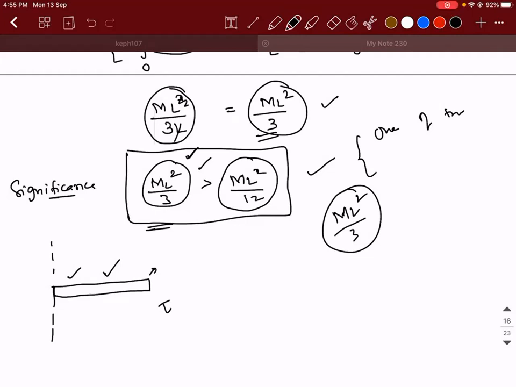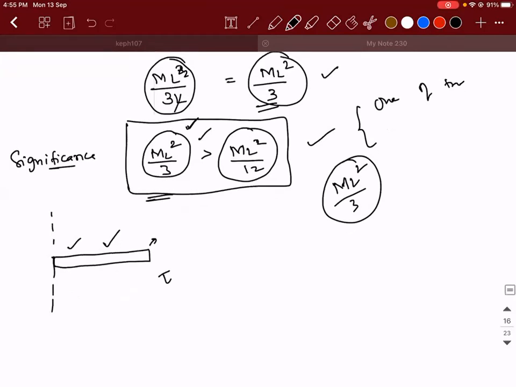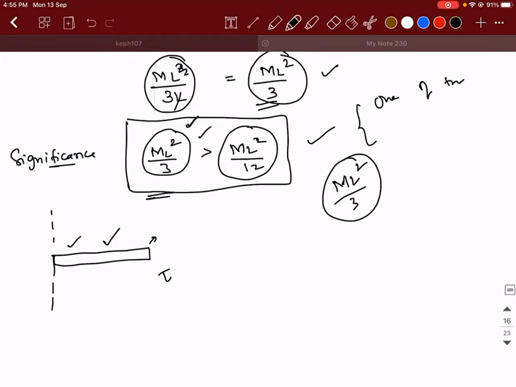Right? Yes, sir. So always I want you guys to think in this way. Don't think moment of inertia is more means torque will be more. Think: moment of inertia is more, so we need to do something more. What is it? We need to apply more amount of torque to put that object into rotation. That is the meaning. Similarly, if it is hinged at the center, then what would have happened? Then you need to apply lesser amount of torque to make it rotate.